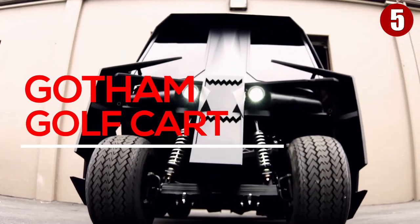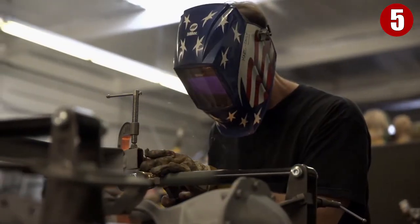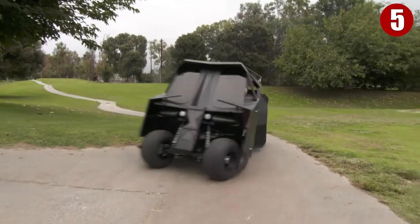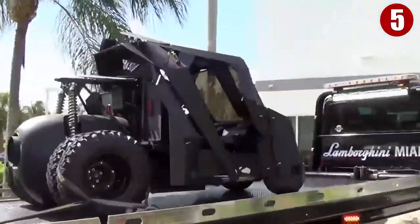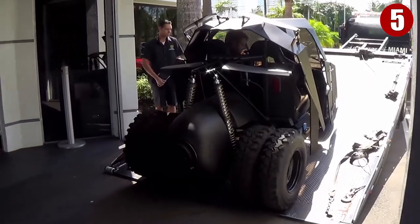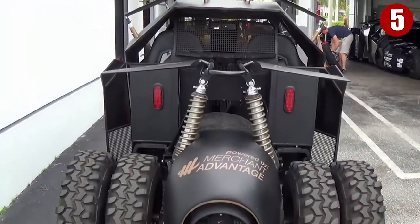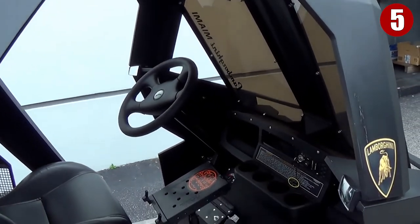Number 5: Gotham Golf Cart. If you're looking to jump bridges and break walls while driving, then this tough golf cart is for you. It's inspired by the Tumbler, the vehicle ridden by the iconic Caped superhero from the Dark Knight movie series. The cart rolls on six course-friendly tires, powered by a 6-horsepower battery-operated electric go-kart motor, and can reach 38 miles per hour. Its four-link rear suspension provides a smooth ride over fairways, rough, and paths, while rear disc brakes provide confident stops. Inside the cabin, it comes with adjustable leather seats, cup holders, and an iPad stand — just in case you need to watch The Dark Knight again.